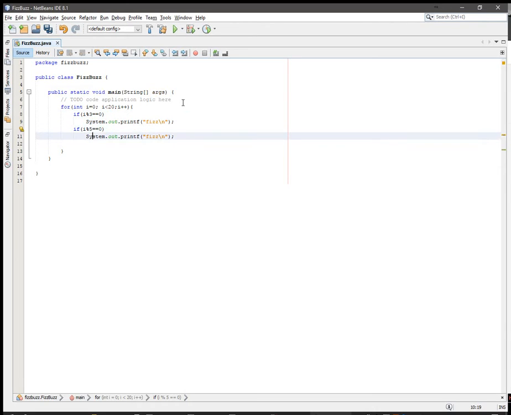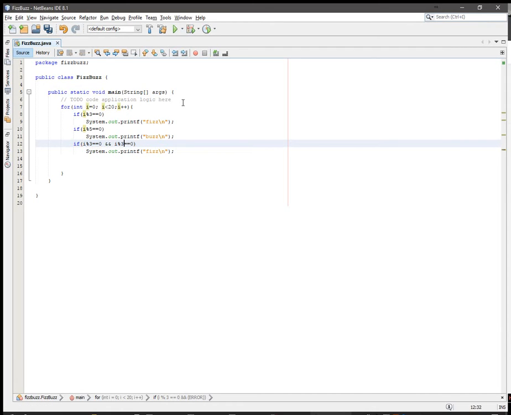If it's a multiple of 5, I will output buzz. And if it's a multiple of both, I could try to have this as a proper expression, or if I want to see if it's a multiple of both, I could check the remainder of the division by 15, which is 3 times 5. But let's keep to this right now. So the output should be FizzBuzz.